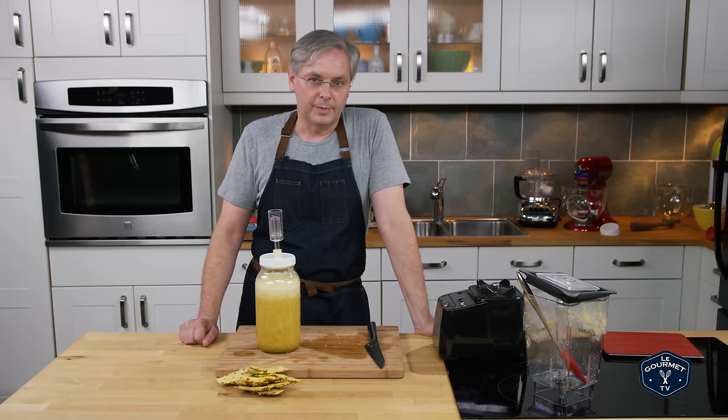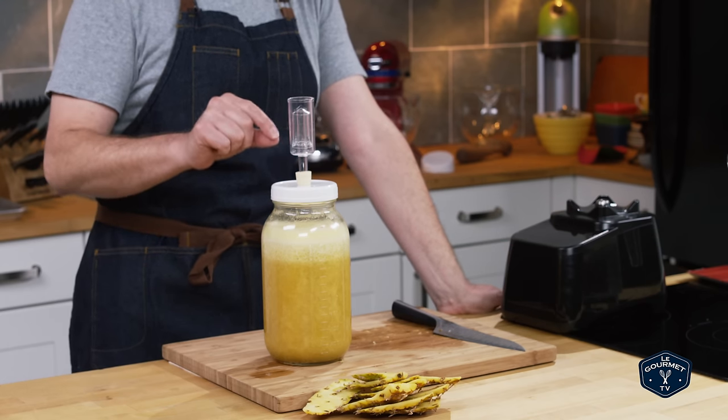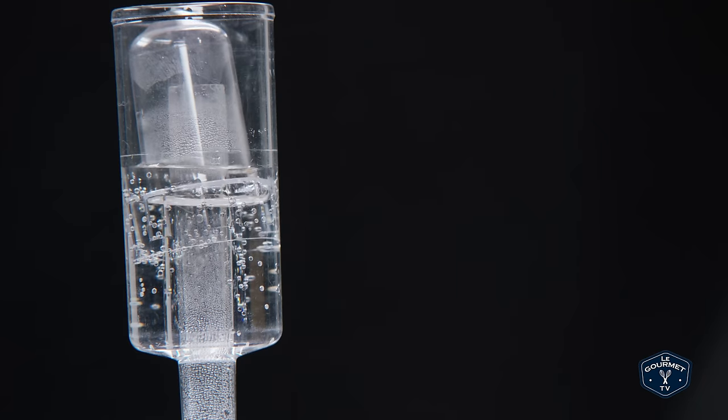If you're making it at home because you want to make great vinegar, then why not take the time to do it properly? If I wanted crap, I'd go to the grocery store and buy it. So this is what we're gonna do — I'll put a little bit of water in this. We'll come back to it in a couple days, and a week from now we'll move on to the next step.